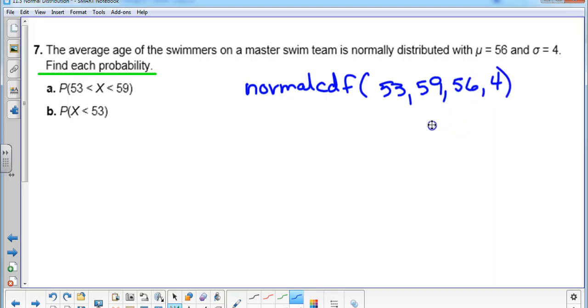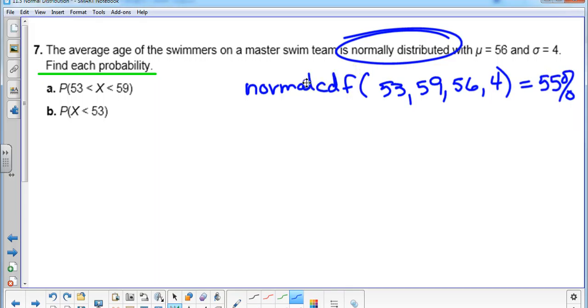Brenton, this is the easiest thing ever, and you're sleeping. Make sure you know how to do this for the test, because this should be automatic. What words are you going to look for that tell you to do this, guys? What is the title of this lesson? Normally distributed, yes. The age of the swimmers was normally distributed. This is what's telling us to use this. What was the chance on that one, guys? About 55%?